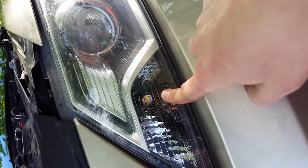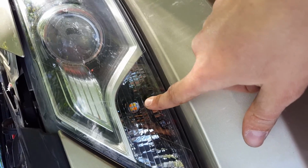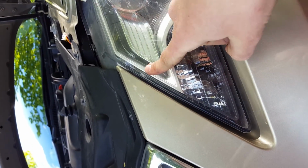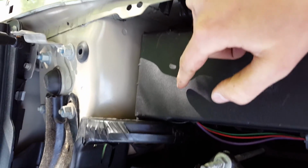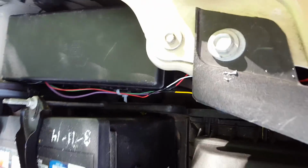And the nice part of it is, in the default configuration, as soon as the headlight is on, this parking light is on too. So I have my signal already. When I turn on the headlights, the power comes from the car to the parking lamp, but doesn't go to the parking lamp anymore because I cut it. But I take this signal and send it back over the yellow cable to the module and tell the module, hey, turn off the daytime running lights. And then over this cable here, there is no power supplied after that anymore.